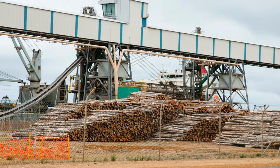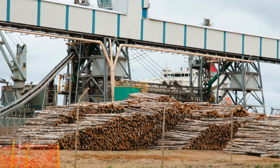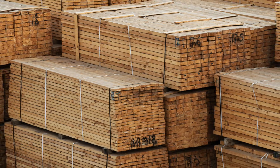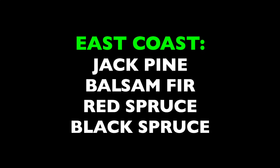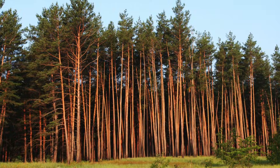Exactly what species you find may depend on what part of the country you live in, because SPF lumber will often be sourced from mills in close proximity to certain lumber yards. SPF lumber grows on both the East Coast and West Coast. West Coast species tend to be lodgepole pine, alpine fir, white spruce, and Engelmann spruce. Common East Coast species are jack pine, balsam fir, red spruce, and black spruce. These trees grow in the heavily wooded parts of the US.